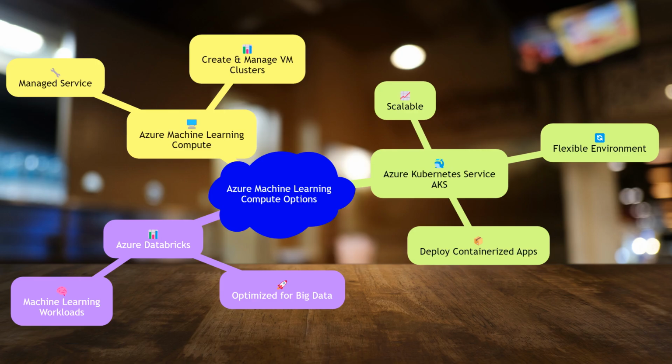Azure Machine Learning provides a range of compute options to support various machine learning workloads. These include Azure Machine Learning Compute, Azure Kubernetes Service, AKS, and Azure Databricks. Azure Machine Learning Compute is a managed service that allows you to create and manage clusters of virtual machines. AKS provides a scalable and flexible environment for deploying containerized applications. Azure Databricks is an analytics platform optimized for big data and machine learning workloads.